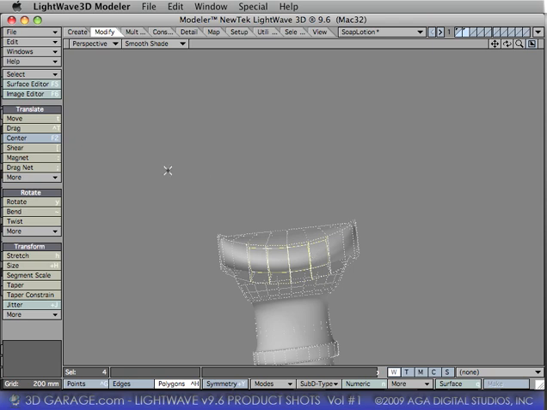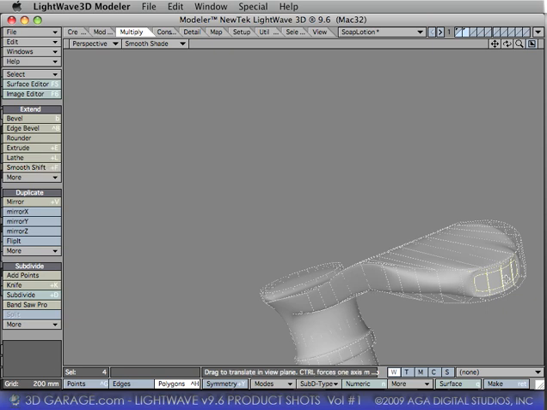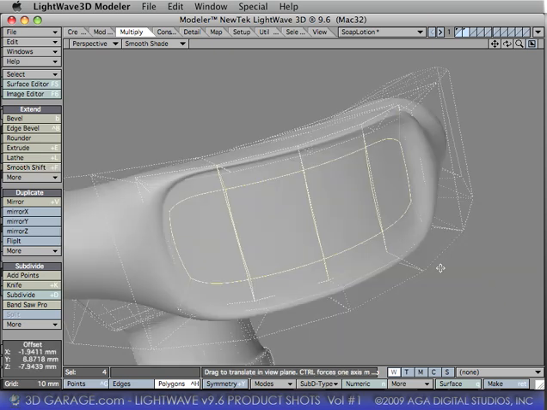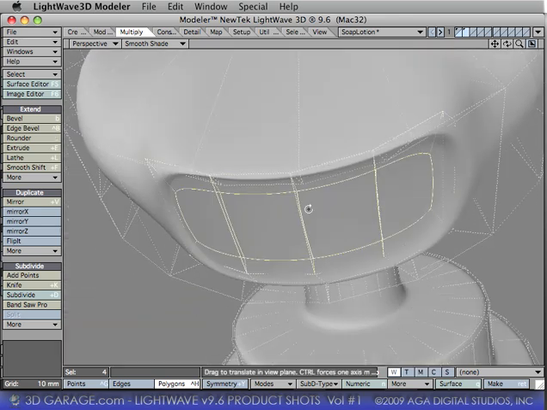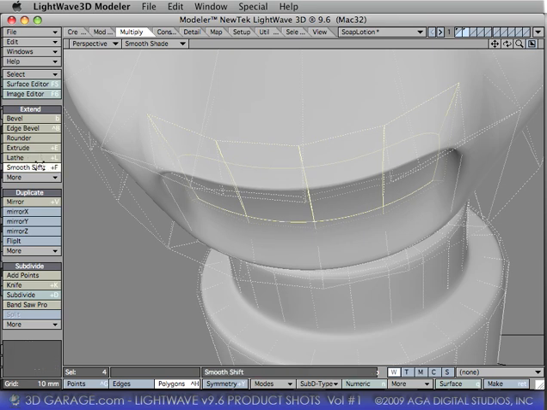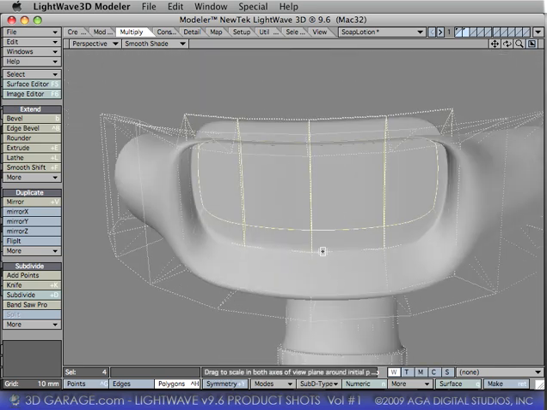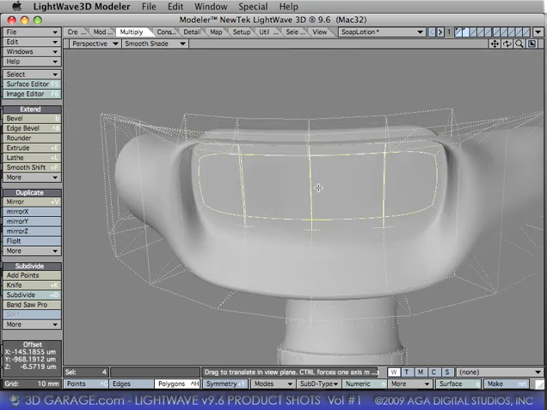take these front polygons, go to multiply, do a little smooth shift, just click on them once, and then shift H for size, and we can size those down. Smooth shift again, just click on them, and that multiplies them. And then you can press T for your move tool. Shift H brings them to view. And we got a little ET going here. Looks like ET. Smooth shift these again, and that just sharpens that out. And then you can stretch them down, move them down.